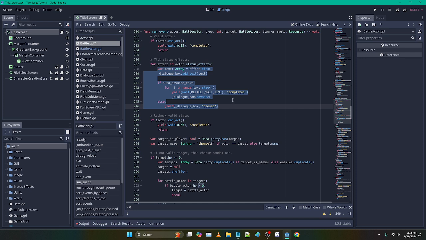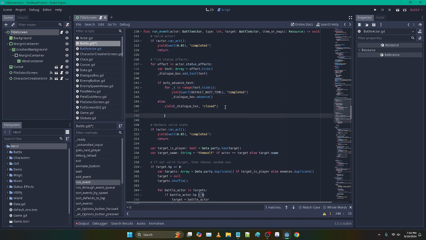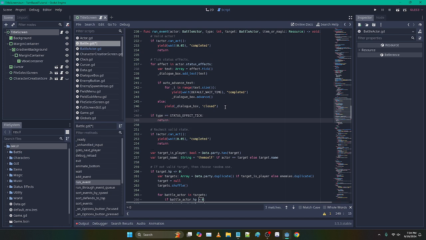which I should probably make a function since we are doing this here. No, you know what? We don't have to do that. We just have to make sure we send through that event. We do if type equals status effect, we return.